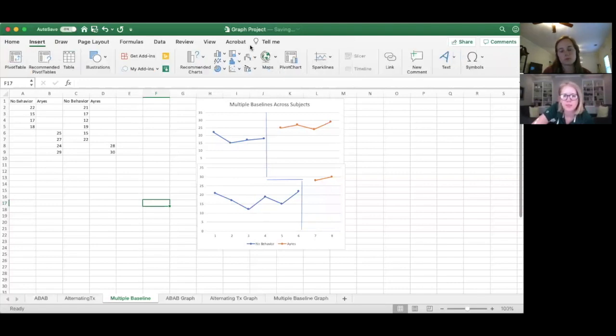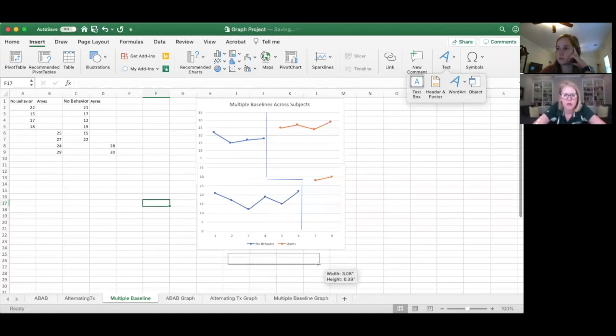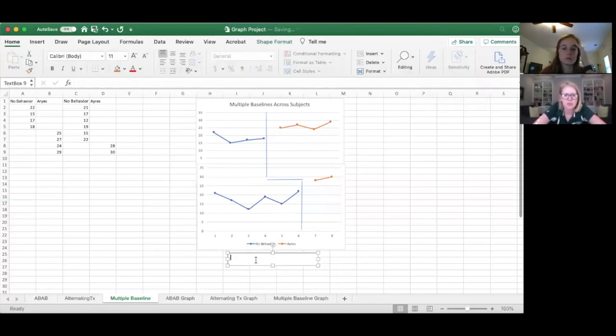And lastly, we are going to insert the text box so that we can label our X and Y axis. Again, session, so over the different sessions.